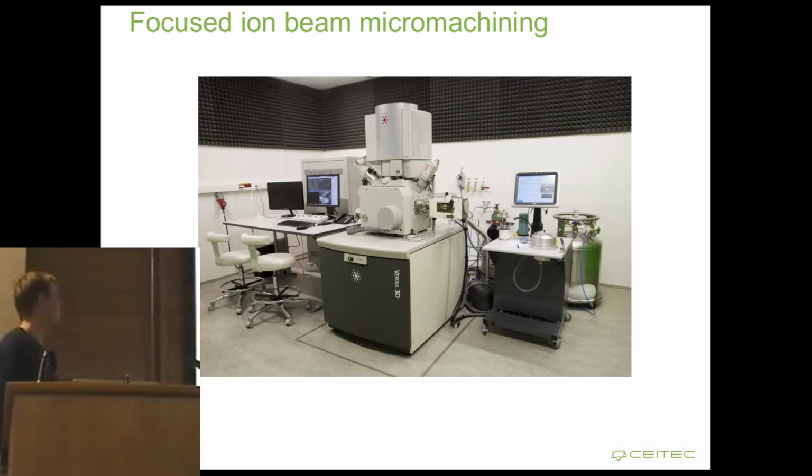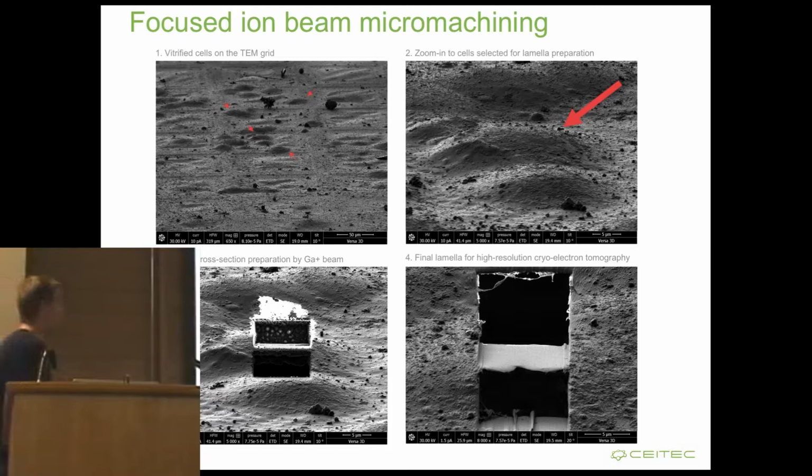And what we use this mainly for is that we would like to do in situ structural biology, basically to learn about the macromolecular complexes in the context of the cell. Since for many of those we have already gotten their structures in vitro, we're not aiming at this stage at super high resolution structural biology in situ. However, we rather aim at fitting the known structures into what we see in the in situ lamellas. So for that, we first need to grow the individual cells on the support material. For us, the support material is a TEM grid with a carbon foil on it.